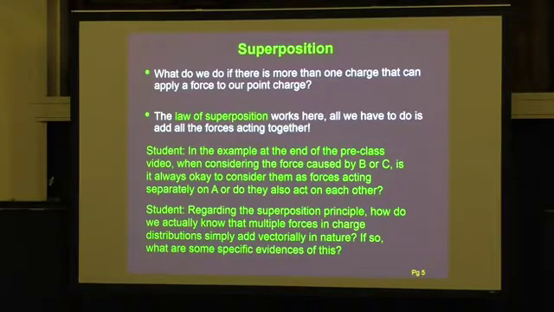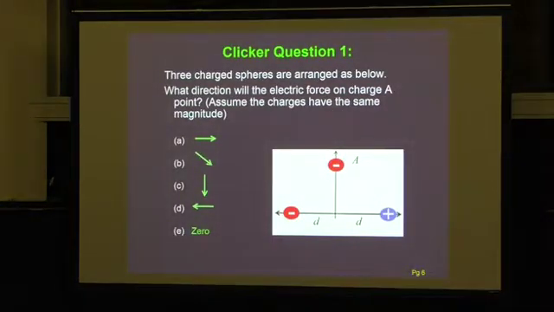How do we know? Well, there's a lot of things in physics, like F equals ma, for instance. We've seen that seems to work. And basically, how we know it works is that it does. You can't really prove it. It's just that when you do experiments, F equals ma seems to work. It's the same thing here. The superposition principle works. If I have two charges and I use the principle to figure out the force, that's the force we measure when we do experiments. So there's not some fundamental thing. It's just basically that's what works.